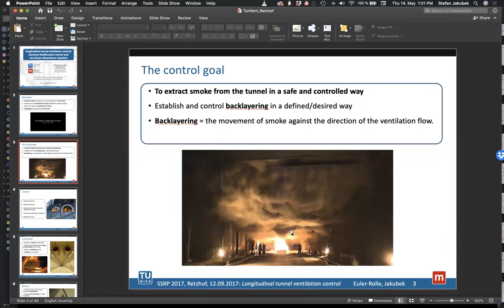One layer, which is invisible here, goes into that direction. Then it changes its direction, goes downwards a little bit, it sinks a little bit, and goes the other way around. So if the pressure is just right enough, and this is the control problem in controlling this, you get something like this. You will see this in the video right now. And then you're virtually able to walk underneath the smoke, and you're not harmed in any way. You don't need any protection in that situation. This is how it should be.